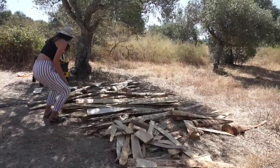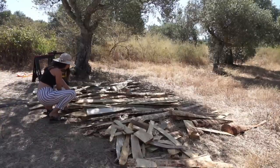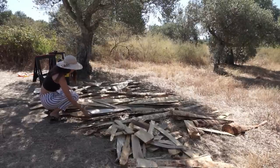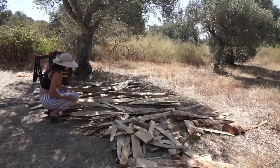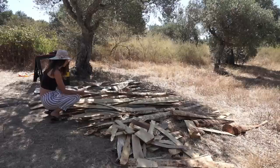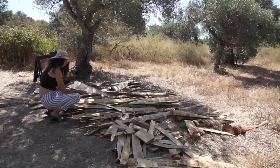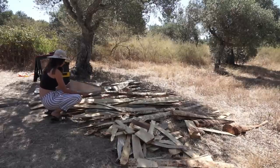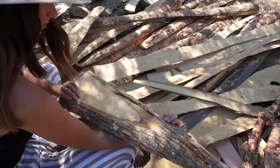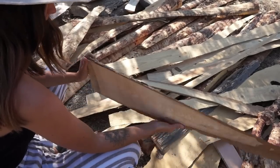All of the painting inspired me to do some of my own artwork to decorate the inside of the outhouse. The first step was to find the best piece of wood for the canvas. I ended up picking this piece because it reminded me of an owl's wing, which is what inspired the painting.